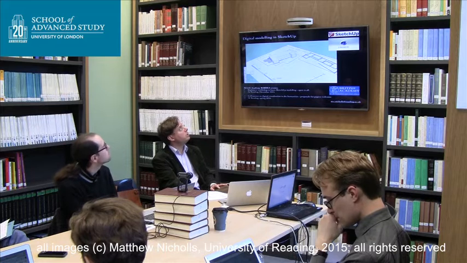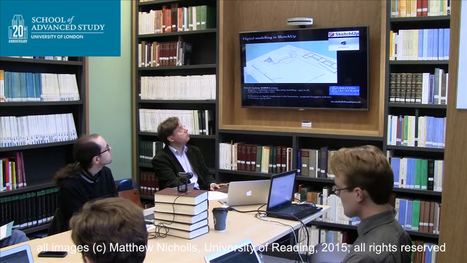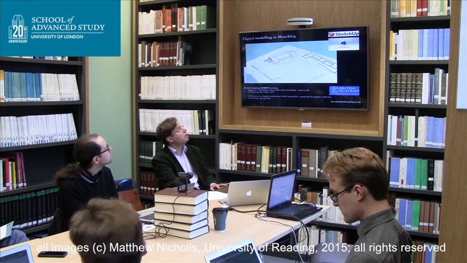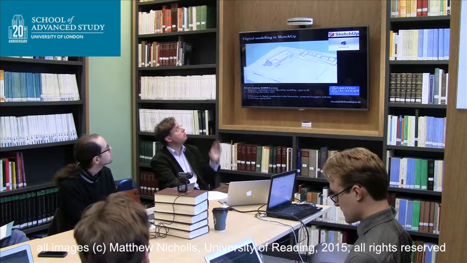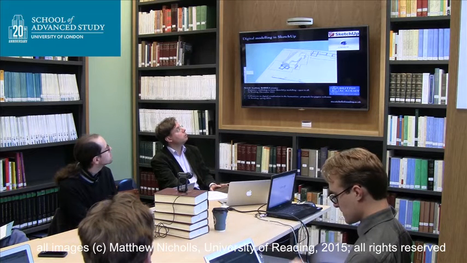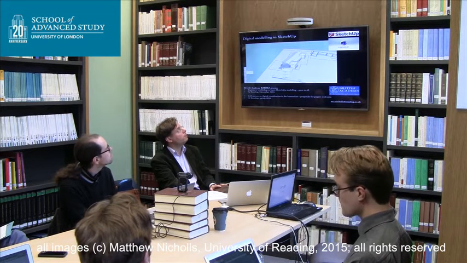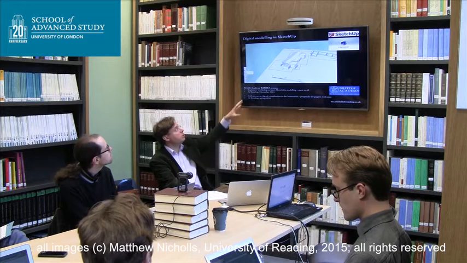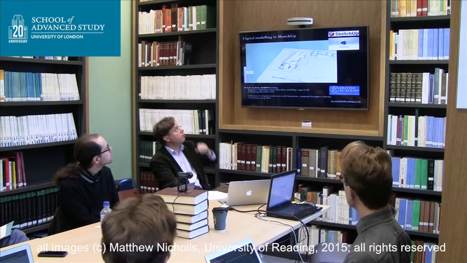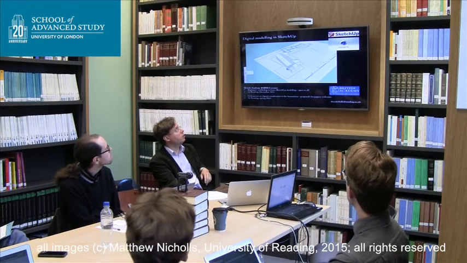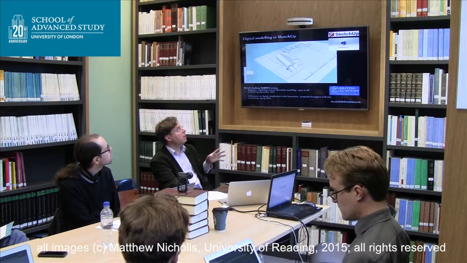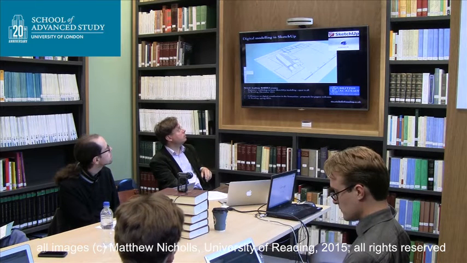The video here is speeded up, but only by a factor of 4, so 2 minutes of video here is about 8 minutes of time, which is what it took to create this simple but I hope reasonable model of a Roman villa from Roman Britain. And you can see what I'm doing here. You start off with a scanned ground plan. There are various tools that you use for drawing in 3 dimensions, and in a moment you'll see colour and texture being added to the building as well.